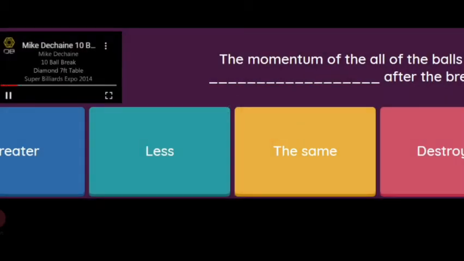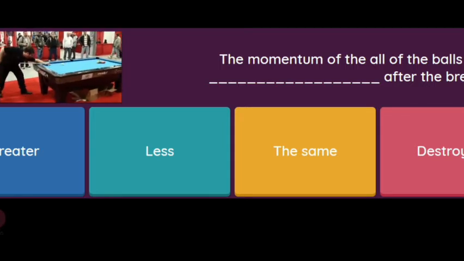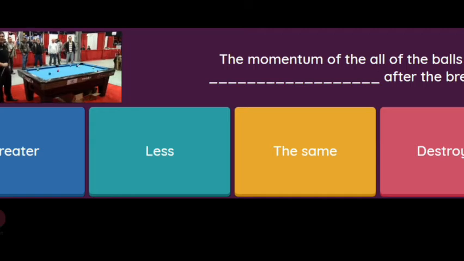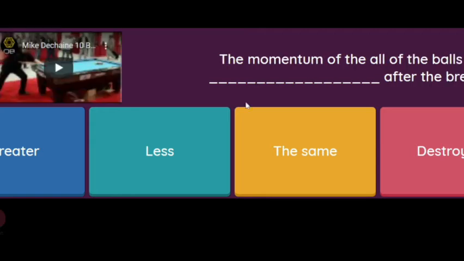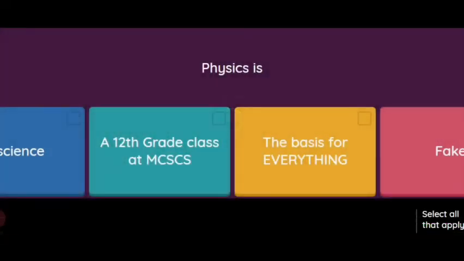Now here is yet another wrinkle on a multiple choice. It's a video question. Take a look at this. You watch the video. Okay, interesting. Okay, then you look at the question. Okay, the momentum of all of the balls. Well, we know about conservation of momentum, so it must be the same. It's multiple choice, but you have to refer to the video.